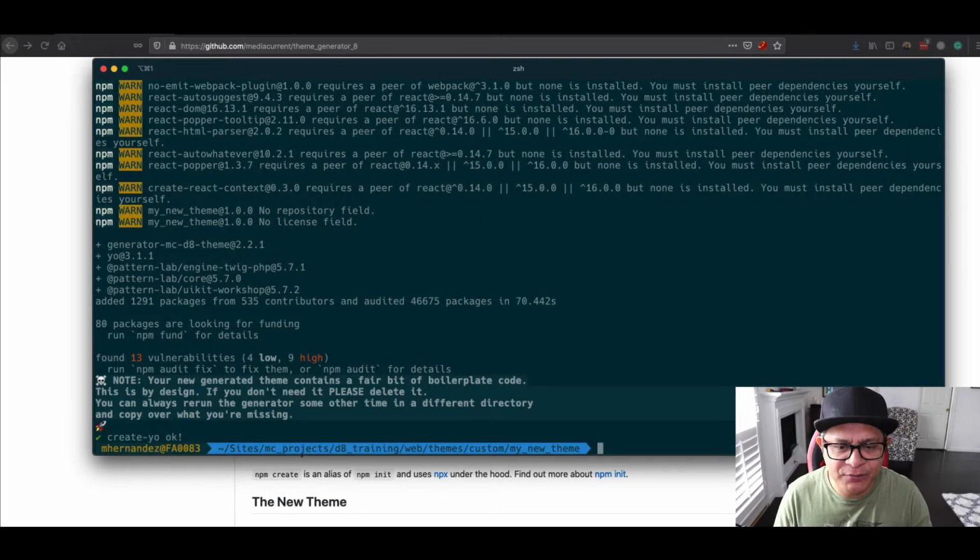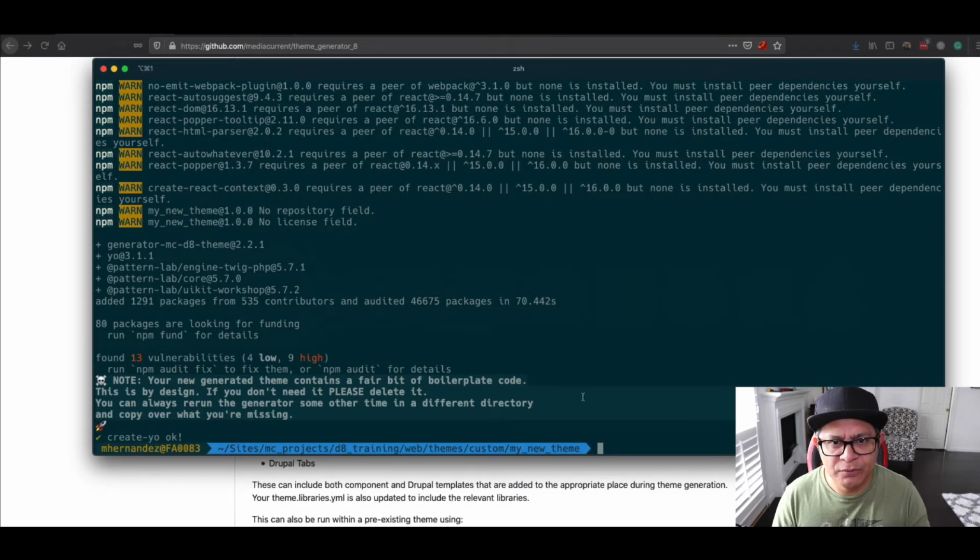Our new theme has been created, and now we can start looking and working with that. If you run into any issues, feel free to submit an issue to our GitHub page or GitHub repo so that we can address those issues. A lot of the things that you see here may be just warnings, so I wouldn't worry so much about those. Those are just perhaps node-related warnings, things that will never make it to a production server. They're just for development purposes. But so far, we have not found that those issues really affect any functionality of the theme generator.